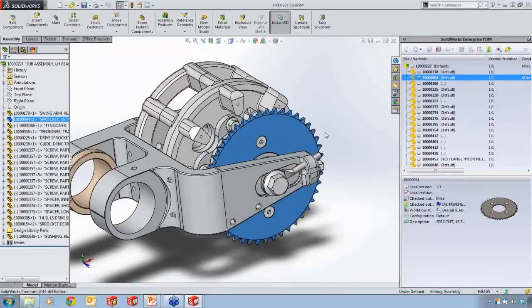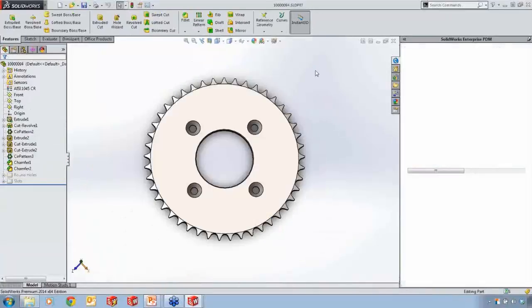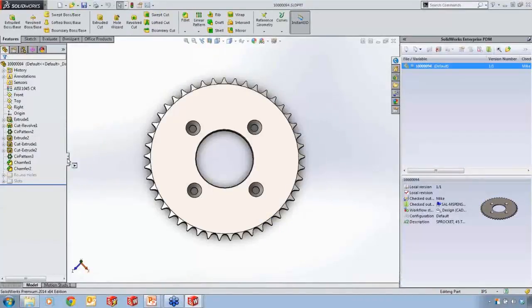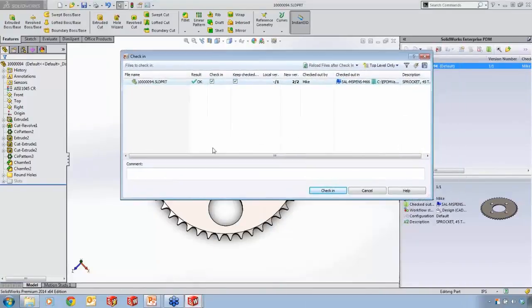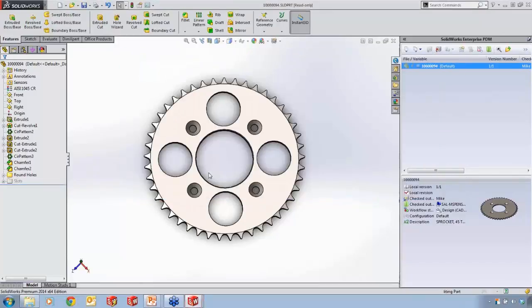All right, but let's focus on the work that I have to do. I need to open this file up, and many of you are SolidWorks users, so I'm just going to do this kind of cookie cutter quick. They're my round holes that I want to try out first. This is my first design iteration. So I'm going to go ahead and check in this design concept and say that I added round holes. But I'm not sure that that's going to be the best idea. So I've got another variation in mind, and as I do this, I want to emphasize this small number here, this version number. It's keeping track of these copies of the file on the server for me while I go.